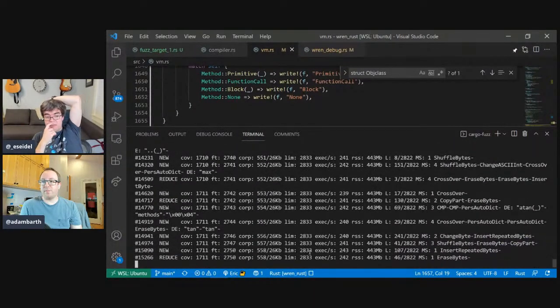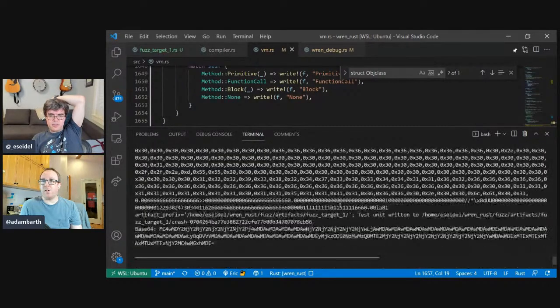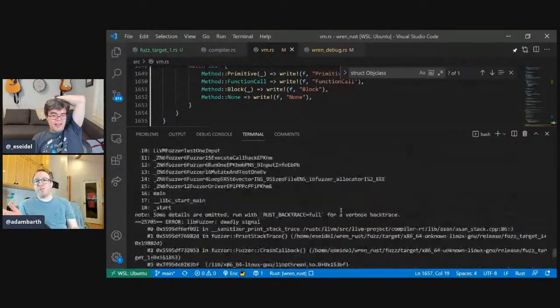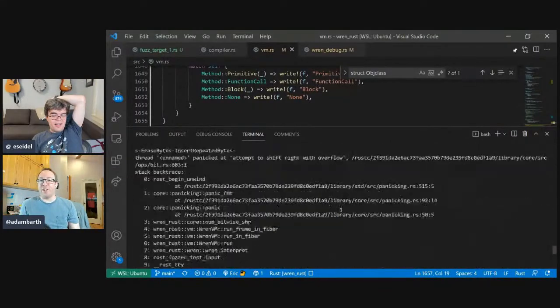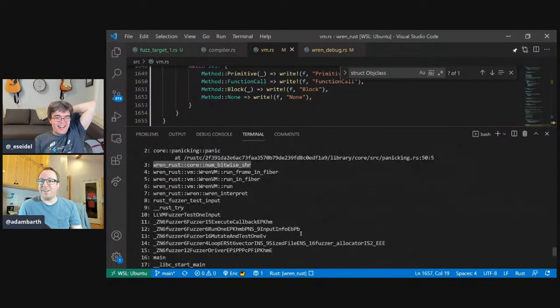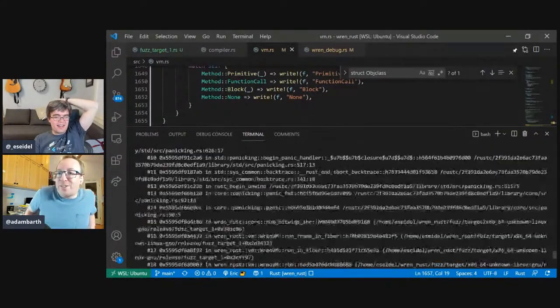That would actually make me... Also, we're only doing... There we go. Oh, it found something. That's cool. Okay, so now this is interesting, right? Before, it either found something immediately or ran for a long time and did nothing. Now it ran for a long time and found something. Num bitwise shift right. So this is exactly what fuzzers do. Okay, can we look at the input that caused this? This is cool, that this found an interesting bug that we didn't artificially put there.